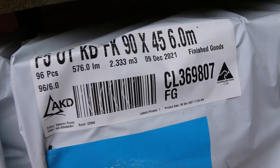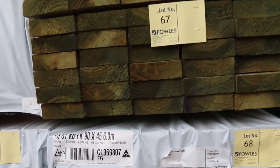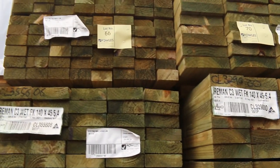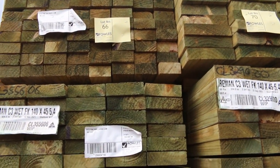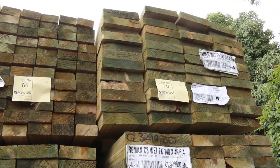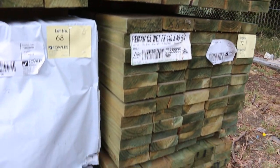There's a nice load of framing pine in for tomorrow. We've also got quite a bit of treated pine: 140 by 45 with some 5.4s, 90 by 45 in 4.8s, and 190 by 45. There's a pack of 4.2s up the top there in 140 by 45, some more 5.4s as we swing around.